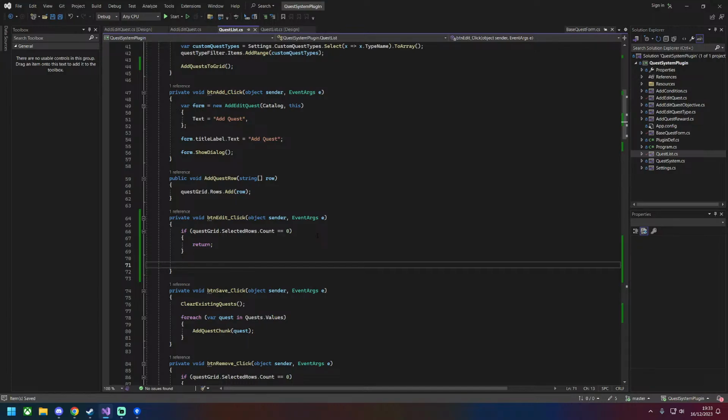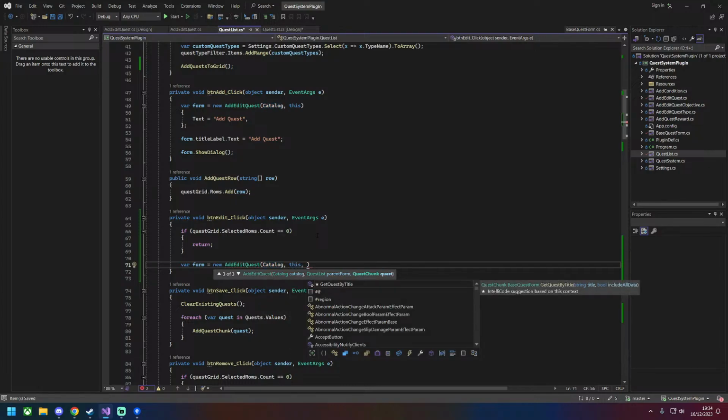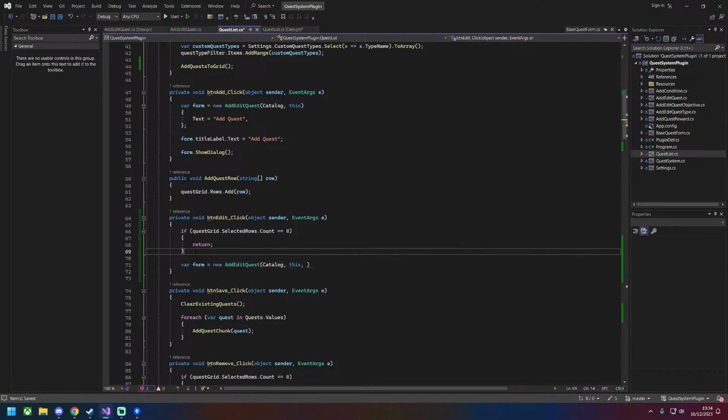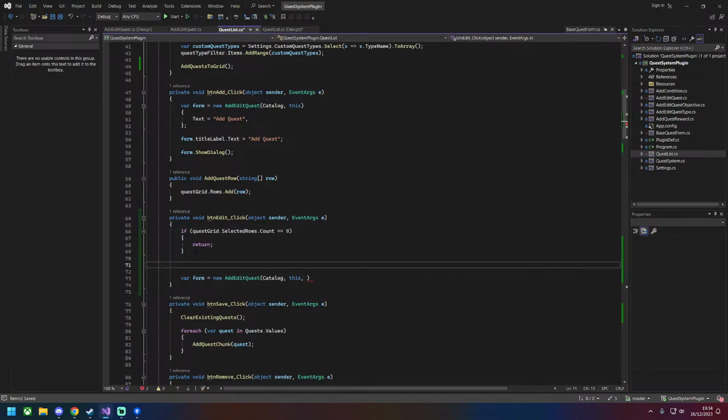So then all we need to do is go for form equals new add edit quest catalog this and I need the actual quest chunk, don't I? Oh, you know what? This is where I'm glad I've done something earlier. Quest chunk equals get quest by title.